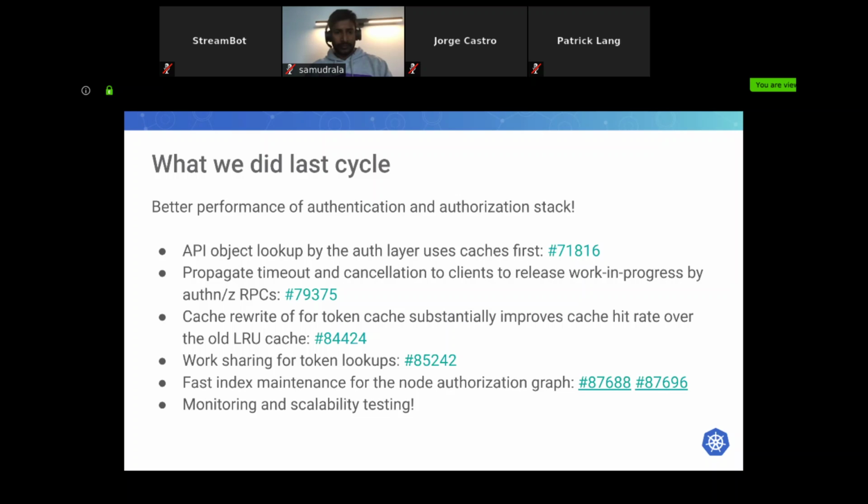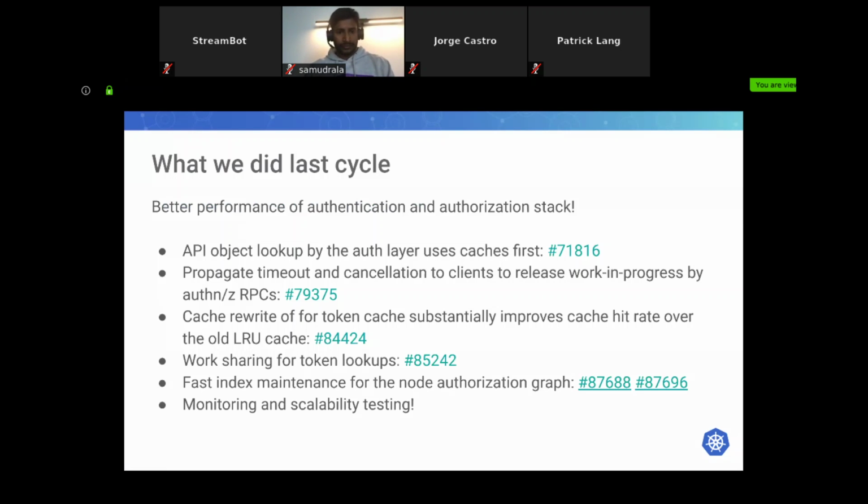There's a lot of cool and interesting work that went into that, and we made the node authorizer, which is probably one of the busiest authorizers, much faster to be able to keep up with high churn clusters. So node authorizer is responsible for doing fine-grained authorization for nodes, which are probably the most numerous client in most clusters. So it's pretty critical to keep it fast.